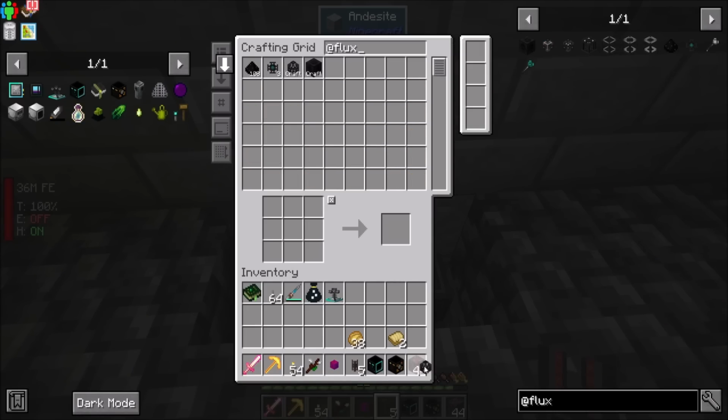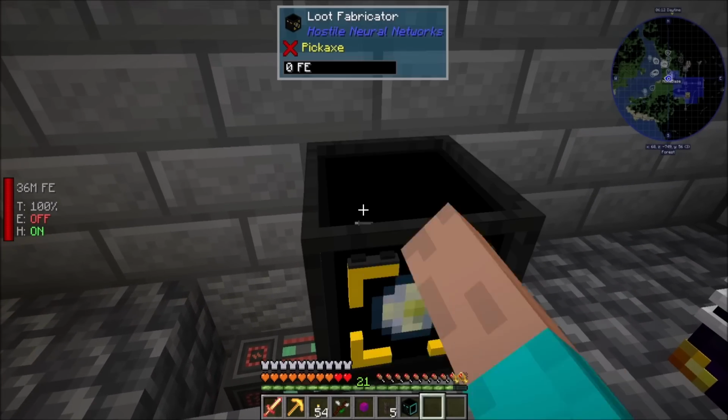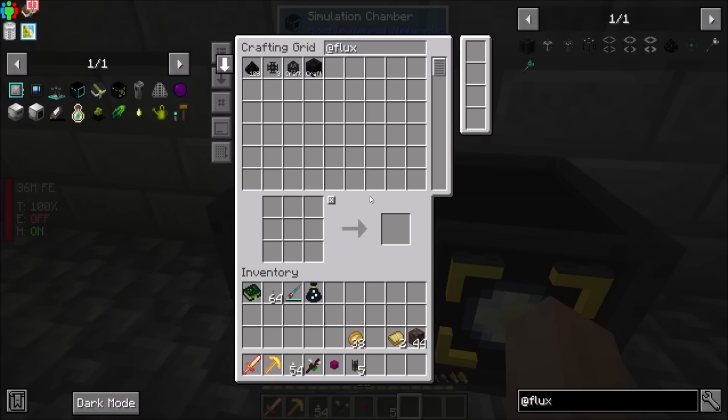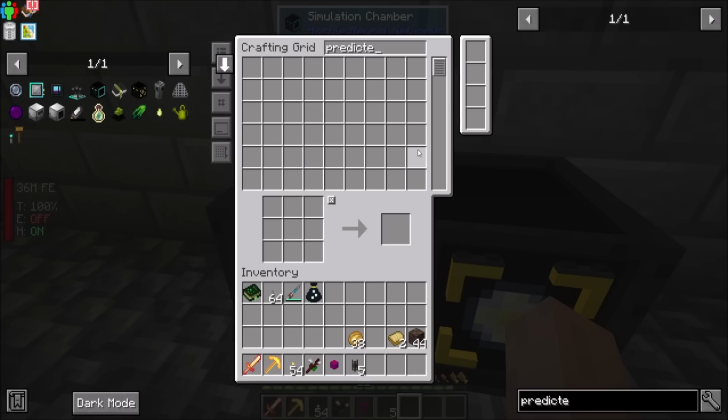Get me some flux points. Okay, so loot fabricator, simulation chamber. Now we insert the weather data model. Cannot begin simulation, missing input prediction matrix. That's right, we have to make those things. That would be these.